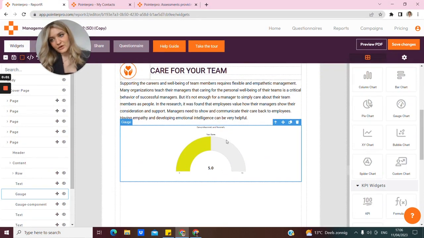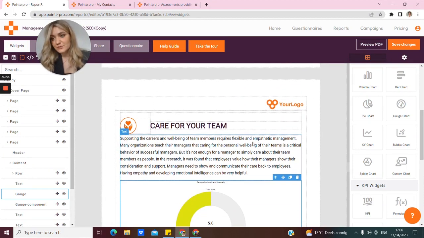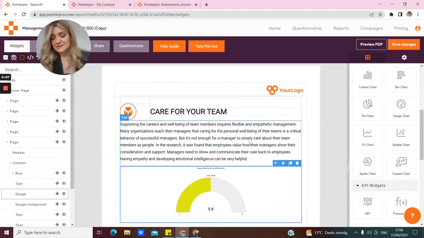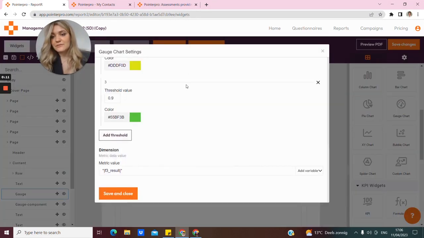So this is the report for this assessment, and as you can see, this report shows individual results. If we look at the gauge chart, for example, the metric for this gauge chart is just Formula 3 result.